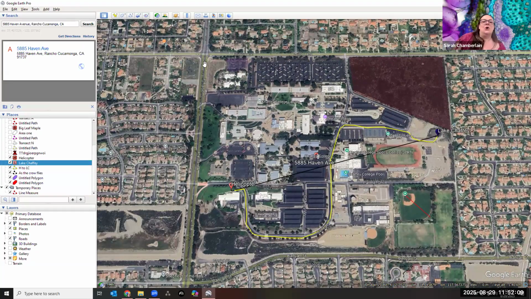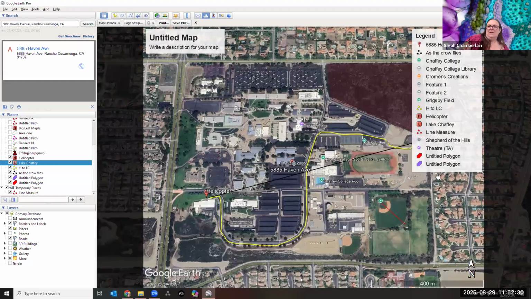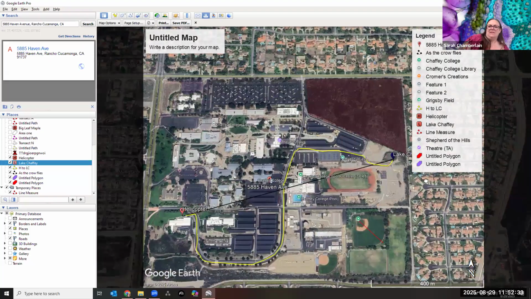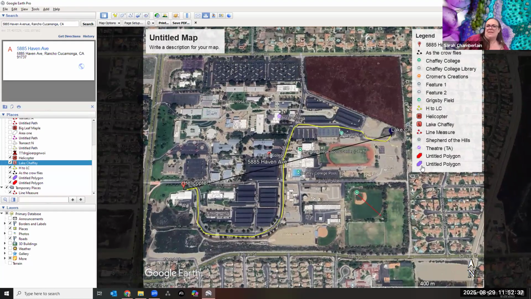All right. And so what you're going to do is go where it says print. Do you see that? It's got a little printer. I'm going to click print. Look what it did. Okay, now I don't really like where this is, so I'm going to scoot this over a little bit. And can I adjust my legend? No, I can't. My legend is huge. I'm going to just kind of do like that.